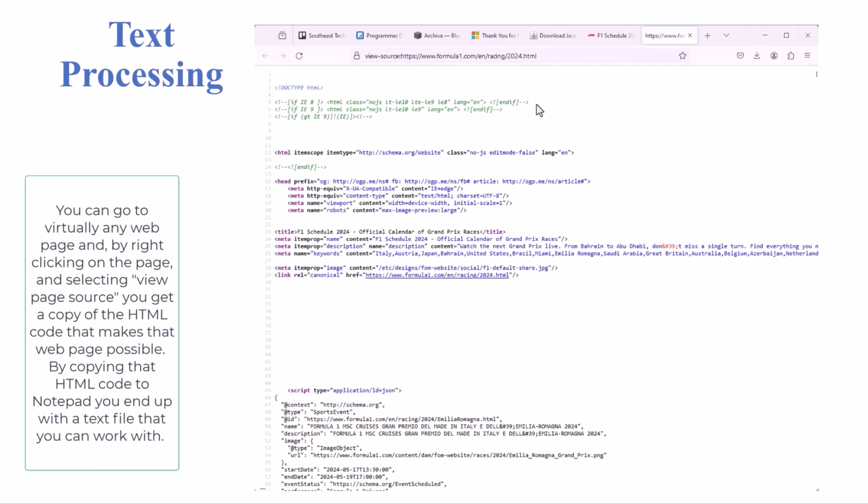We don't really know what these things are. The important thing is we have to get a hold of this data. How are we going to get at this stuff? When you look at it: IE dot equals edge, official calendar. It's Schedule 1 2024 sitting here. And here we've got something like Formula One, cruises. That makes no sense to us. So you've got to figure out what you actually want to look at.